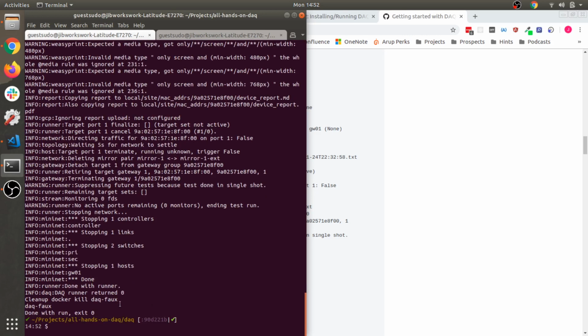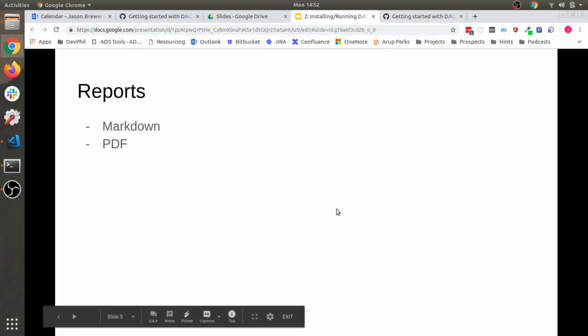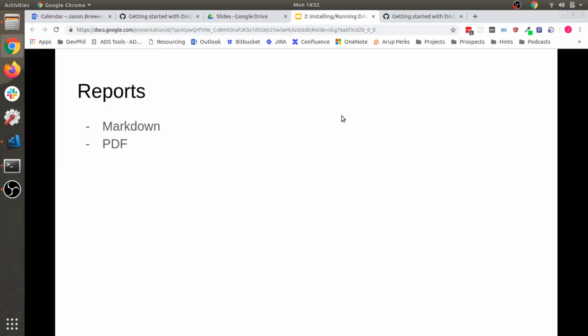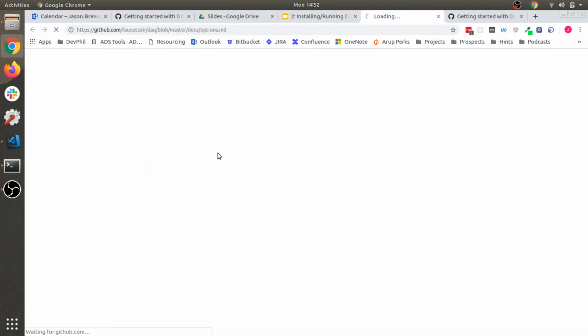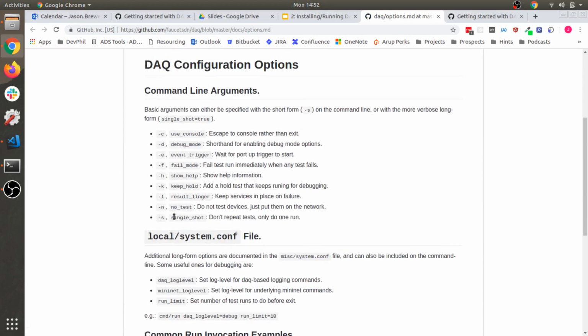Okay, there you go. Demo run, exit 0. So there you go. Well done. We've just run DAQ. I started DAQ running with cmd/run -s, which is just one of many options. So -s means single shot, which, well, it says it here quite explicitly.